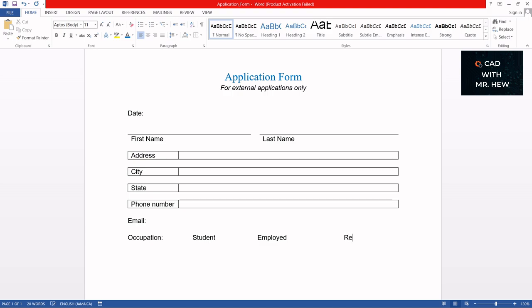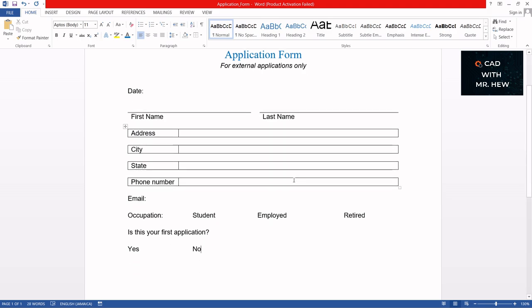Or I'm gonna press enter, then when I ask the question, is this your first application? Question mark. Enter, then the person would indicate yes, tab, or no.